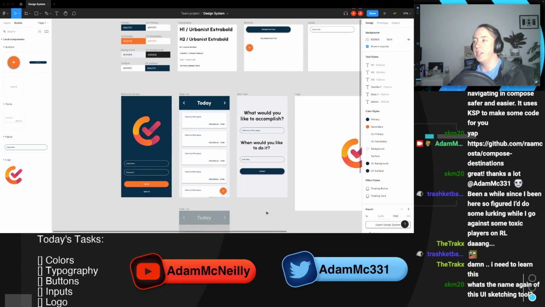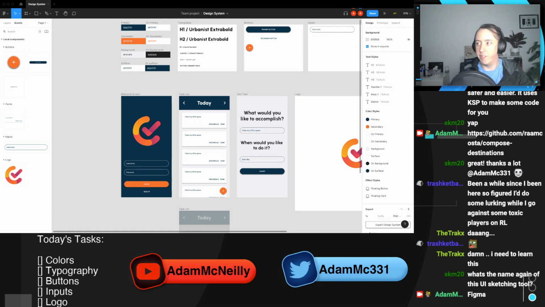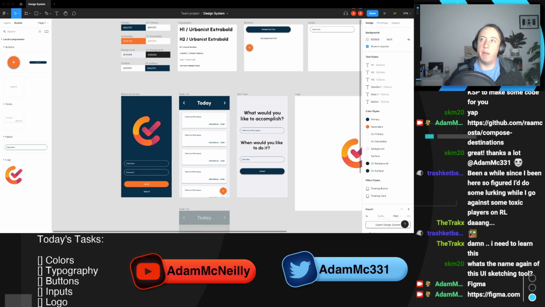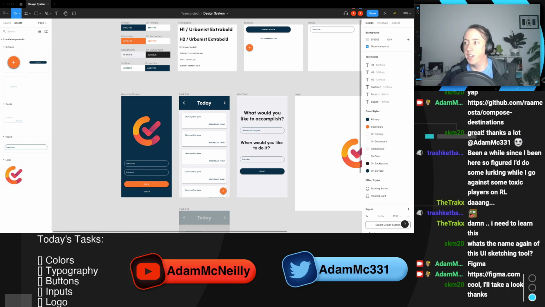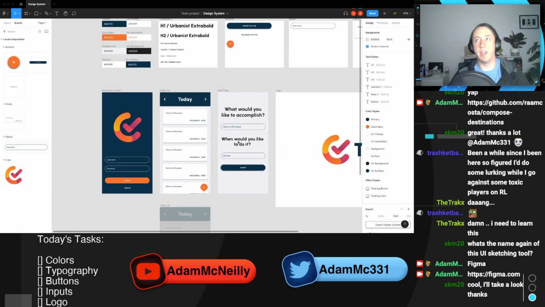So this is how I structured Figma. Let me type it in there. I think their website is just figma.com. There is a free tier. You only get so much space and capabilities with a free tier, enough for me to do what I wanted to do here. There are lots of other tools. You might have seen stuff like Sketch, Zeplin, I think is another one. Trying to remember what else I've used at past companies. Figma is what I use in my current company, and so it was something I was already kind of familiar with. But this is really cool for designers.